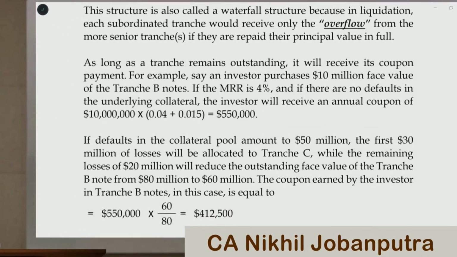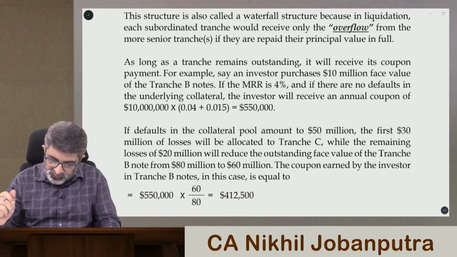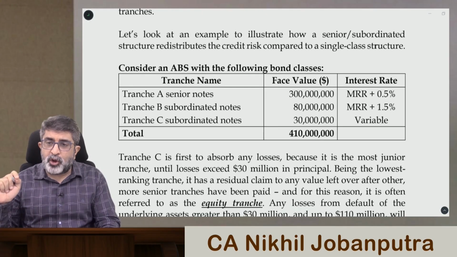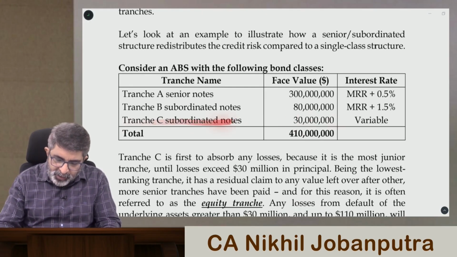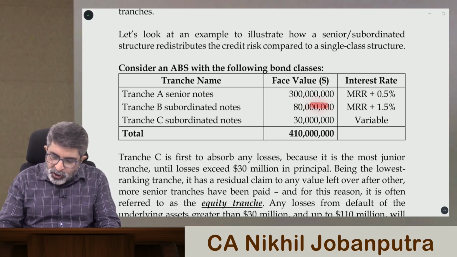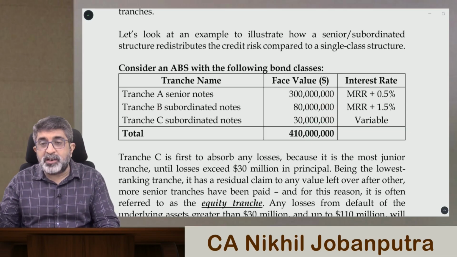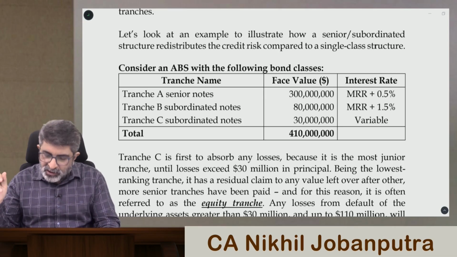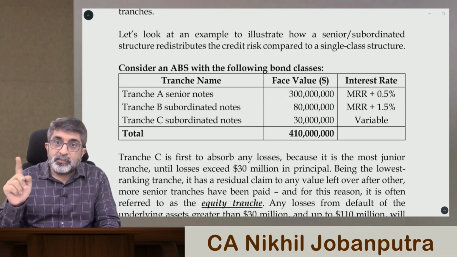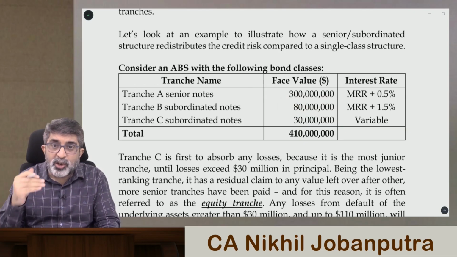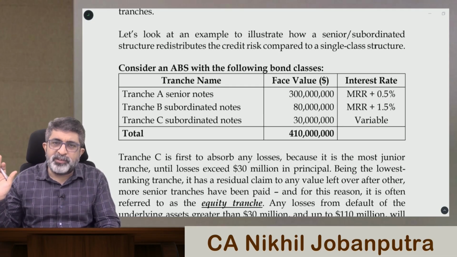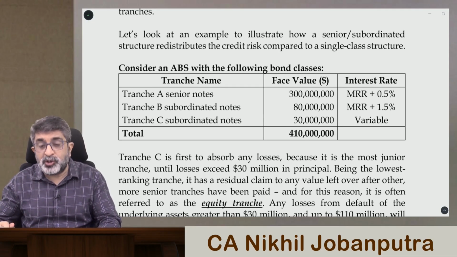Now if we know that $50 million is the total amount of loss, if I get back to that table, look at this table, who is going to absorb the $50 million loss? $30 million loss will be absorbed by tranche C, and then the remaining loss of $20 million will pull down the face value of these subordinated notes, which is basically tranche B, and nothing will come to tranche A. Tranche A remains as it is. This 80 will become 60 because the $20 million loss is getting absorbed by tranche B, and this $30 million comes to zero value. So what will be the impact of the reduction in the face value?